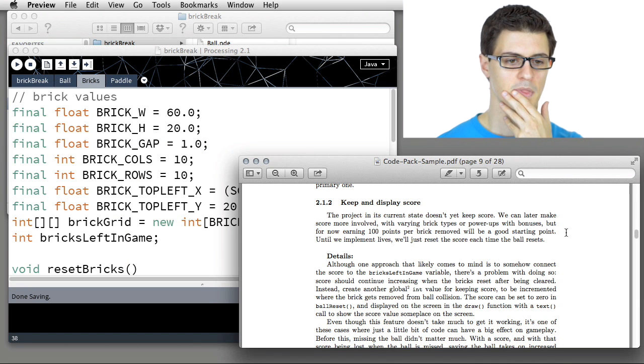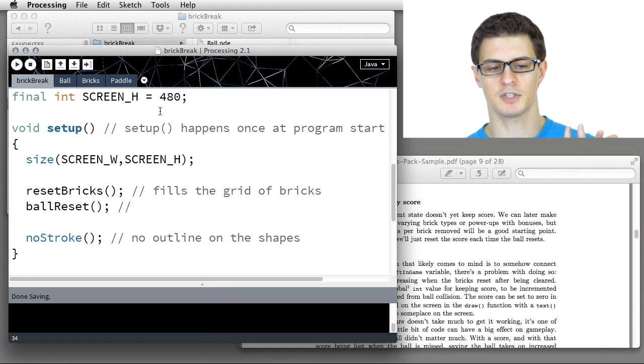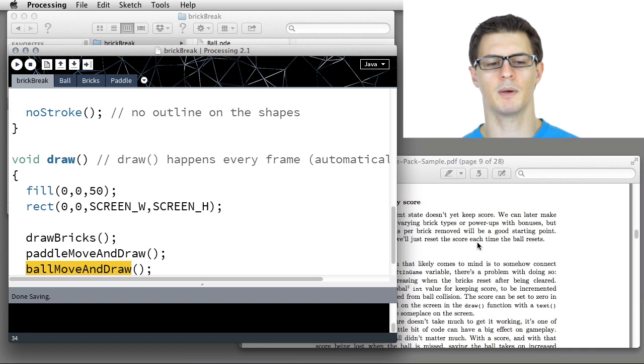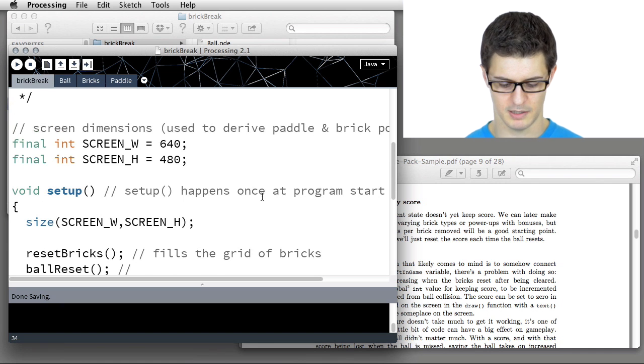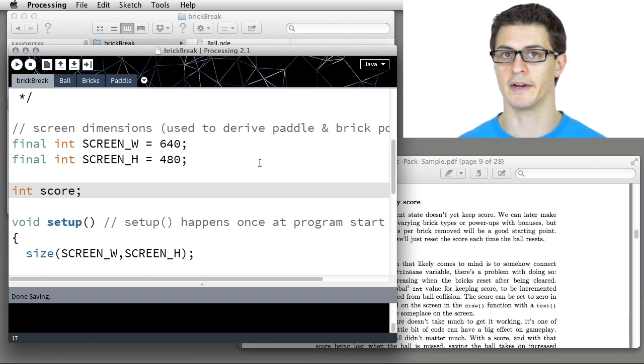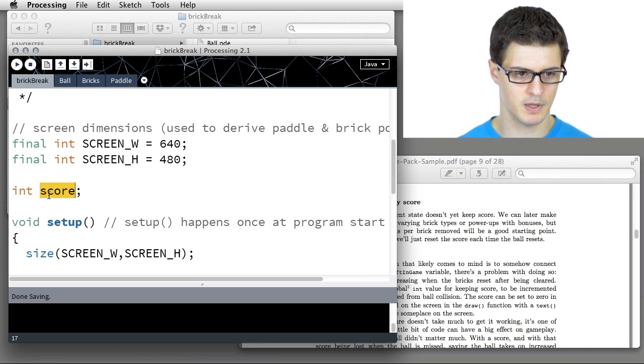Sounds reasonable enough. Okay, well, to do that, you might think at first, because we have this grid of bricks we're already calculating, we could somehow multiply the number of bricks that are removed by 100 or something. It's even easier than that. All we need is a score value, an integer, because we just want discrete values like 1, 2, or 3, or -5. We don't need 2.6 or 9.3 or whatever. So we're going to use a score.